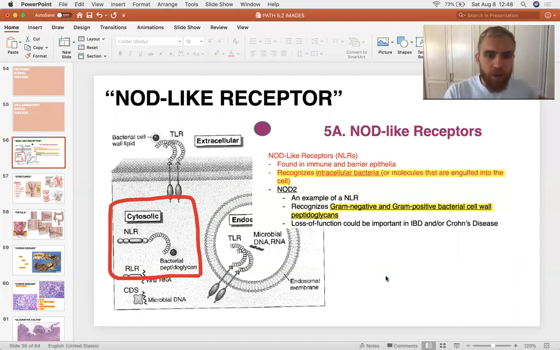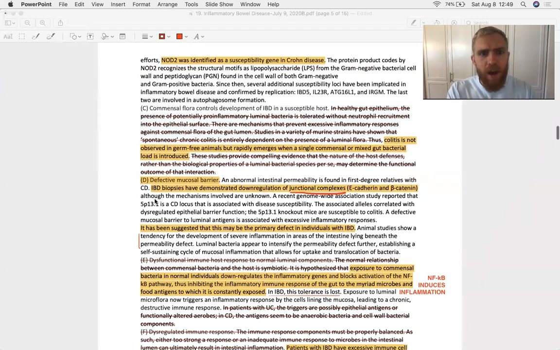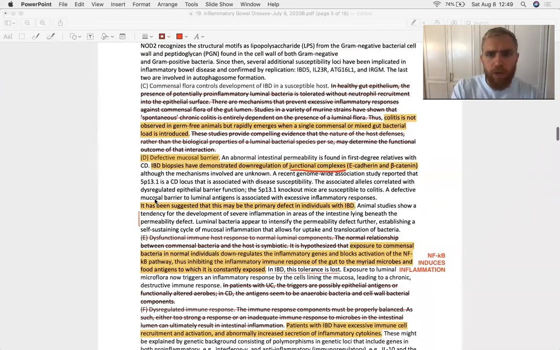And so these NOD-like receptors are then going to take the peptidoglycans that happen to randomly bind to them, and they're going to localize to the surface and present those antigens to immune cells, and that's going to get the ball rolling on an immune response. And so macrophages are going to come in, and maybe if this is happening inside a macrophage, maybe get a T cell response particular to the specific antigen. So that's a NOD-like receptor, and it's linked to Crohn's disease.